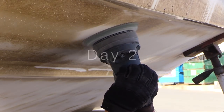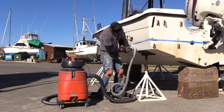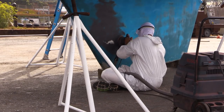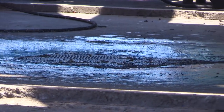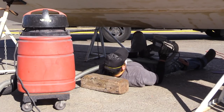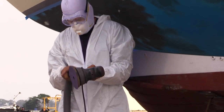Day two will probably be taken up with additional paint removal or surface preparation by wet or dry sanding. Make sure you know in advance what type of sanding your yard allows. Environmental regulations in many areas require that toxic runoff be contained in a catchment basin, so the yard may not allow wet sanding. Also, for environmental reasons, where dry sanding is allowed, power sanders are frequently required to have a vacuum attachment to catch toxic dust before it enters our air or waterways.